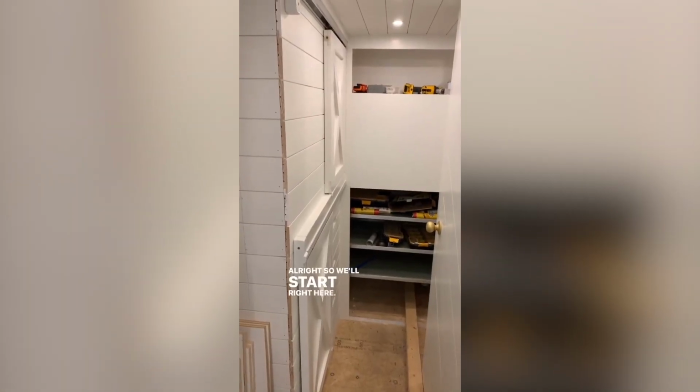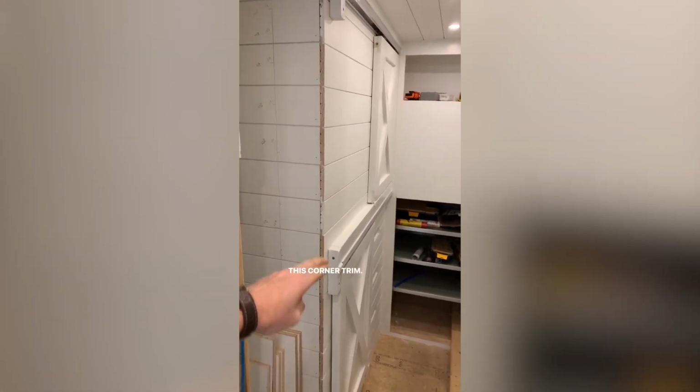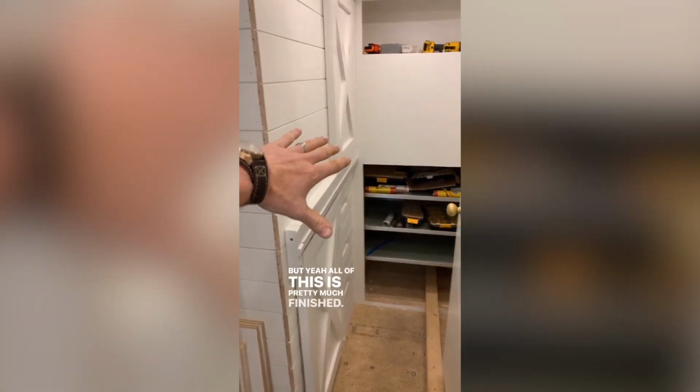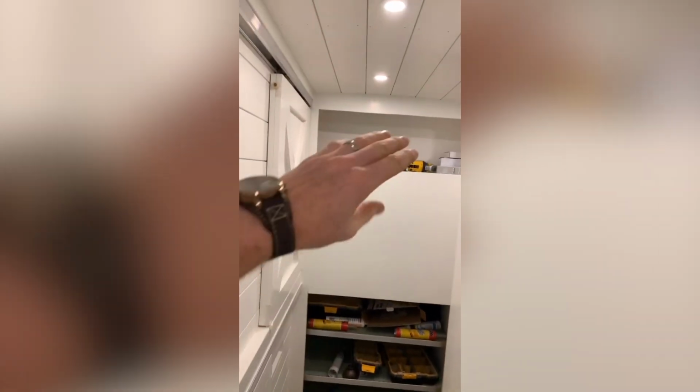All right, so we'll start right here. This area of the bus is actually pretty much finished, minus this corner trim I can't put onto the baseboard and floor is done. But yeah, all of this is pretty much finished. These shelves still need to be painted and there's going to be cabinet doors put there. But the mini split area is finished. That's where the air conditioner is going to go.